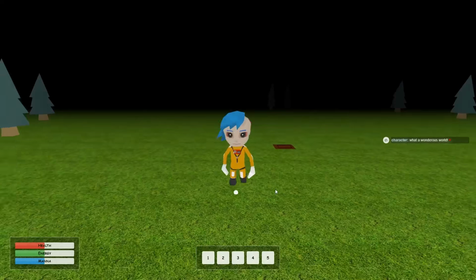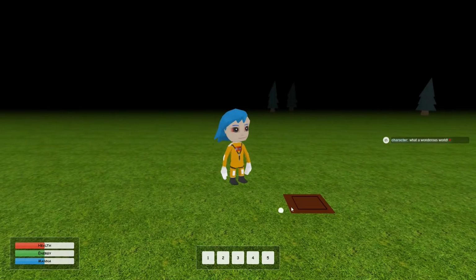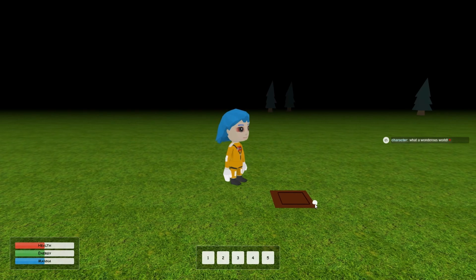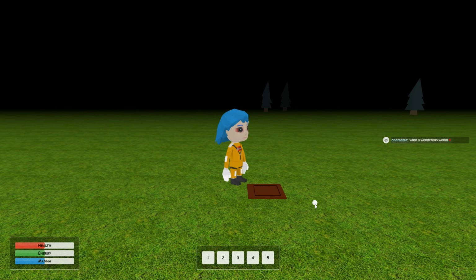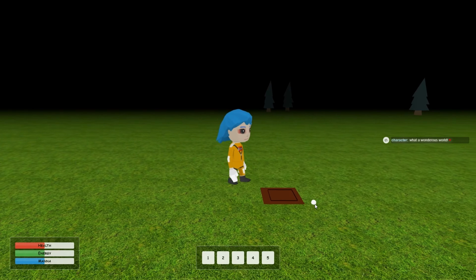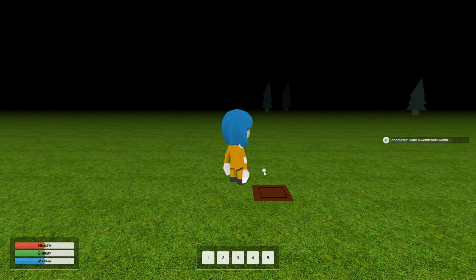I put this poorly modeled trapdoor in because I want the character to be able to go into underground places, kind of abandoned places from the past, and be able to find tools and technology, blueprints, scrolls, and things from the past that will help them in the present.